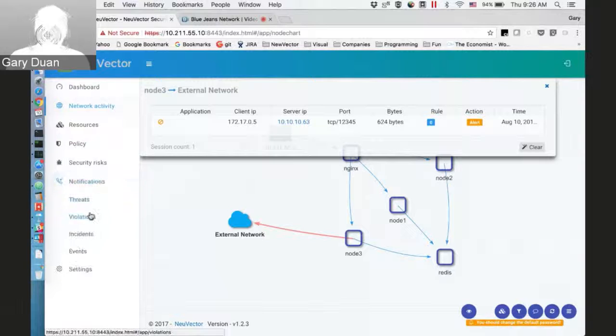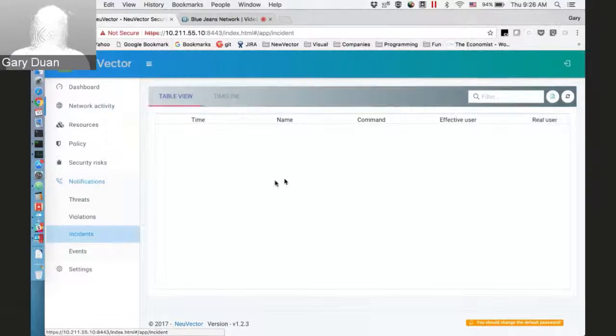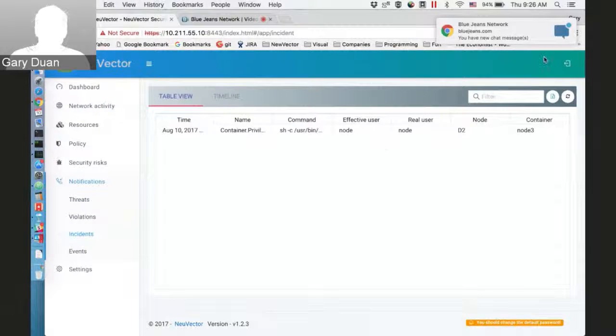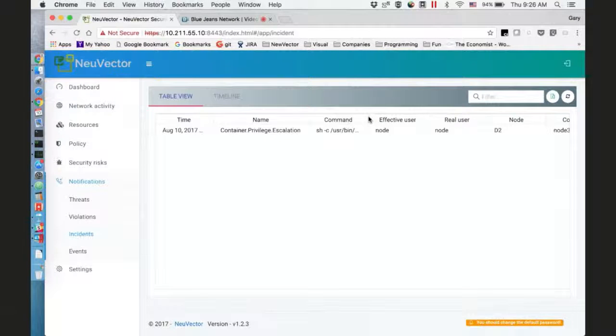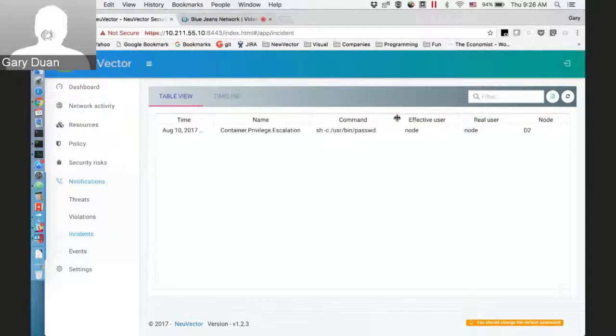And if we go to the incident logs, we see the log of the root escalation event. We also see what the command was that caused that. It actually used the password file to attack. This is a special system program to attack the container.